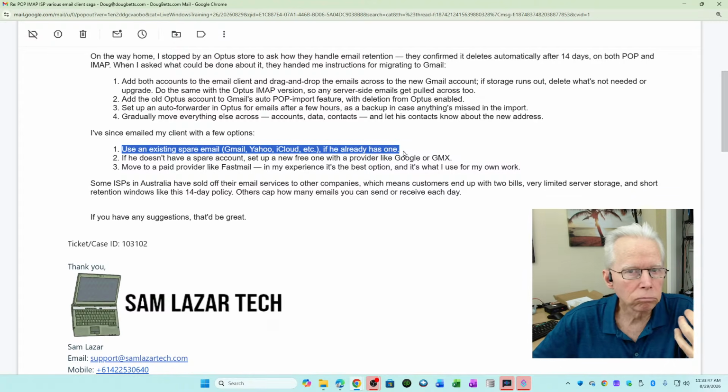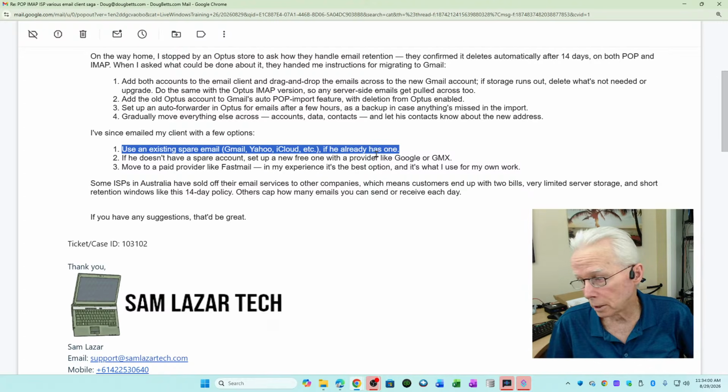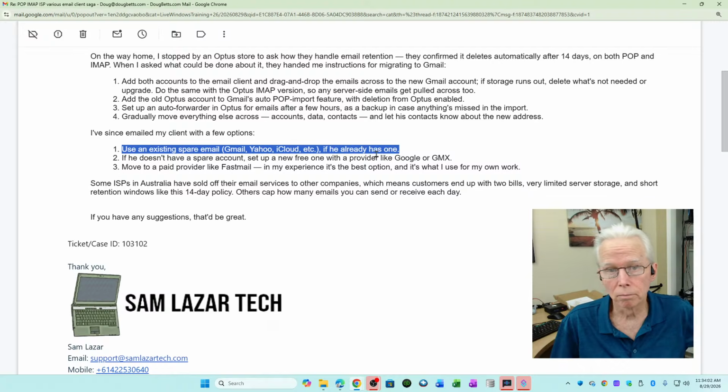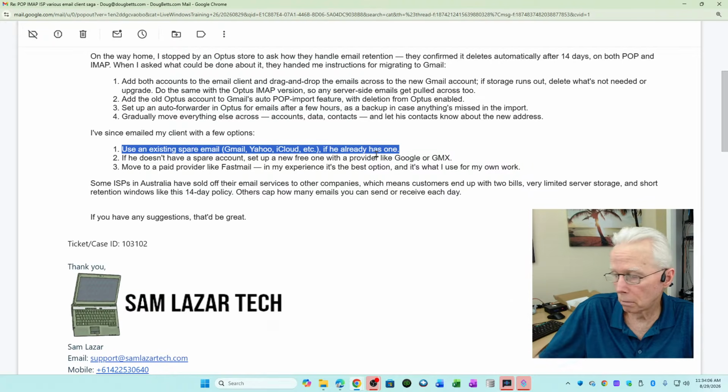If he likes that address, if he's okay with using that address into the future. If it's an address that he used primarily as a throwaway address for signing up for accounts that he doesn't want to be bothered with nuisance emails from, then maybe not.